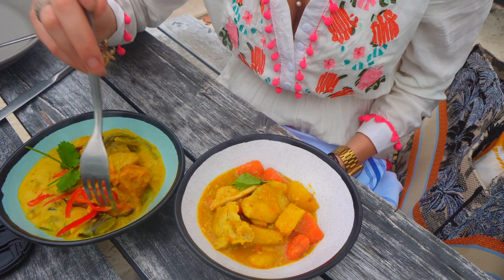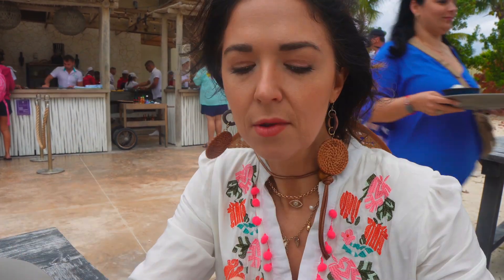All the food is included when you come to the beach club. You still have to pay for your drinks, just like you would on the ship, and you just tap your wristband. So you don't really have to bring any money or your wallet. I got some of the curries because it is chilly today and I felt like a nice warm curry would be delicious — and it was so good. I love curry anyway so I'm an easy audience, but it was the perfect thing for a windy, chilly beach day.